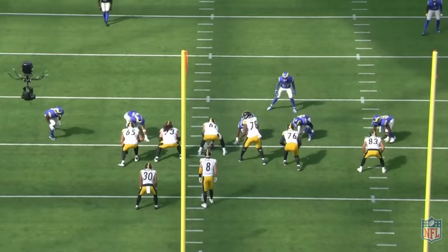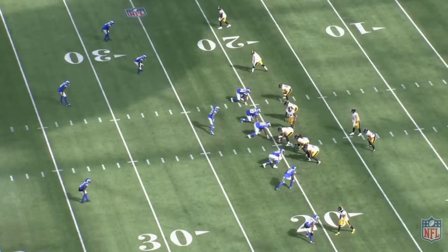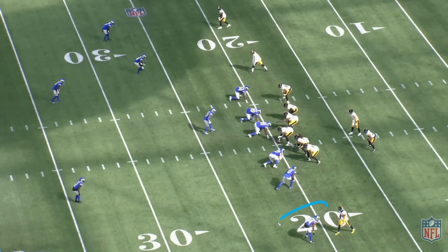For me, I've got questions both scheme-wise and decision-wise. So decision-wise from eight, he's got one-on-one to 14 down here to the bottom, to the boundary. I think he does a great job later in the game taking advantage of it. For whatever reason, he just doesn't right here. So this idea that, hey, we've got one-on-one right here, and even if this safety stays in like a quarters and doesn't truly go like 3-by-1 poach or tricks, this is a winner. Like that's the matchup we want.